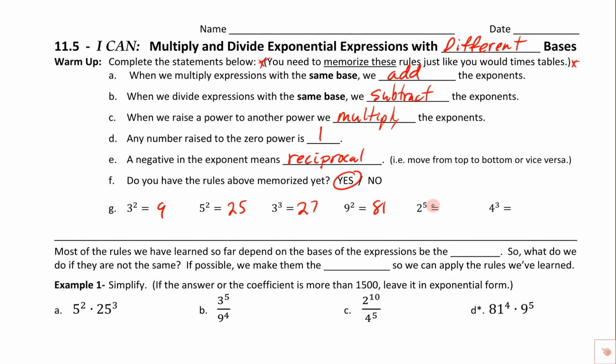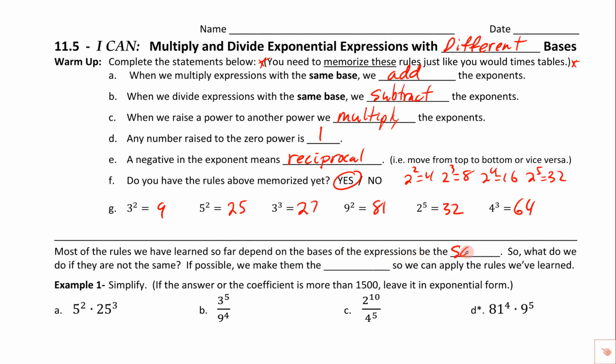So 2 squared is 4. 2 to the third is 8. 2 to the fourth is 16, so 2 to the fifth, we're just doubling every single time, so that's 32 right here. May not have that memorized, but we did talk about powers of 2 in the last unit. Good thing to have memorized, because those are probably the ones that come up more than anything else. And 4 to the third, this is the one that appeared both in the perfect squares and the perfect cubes. This was 64.